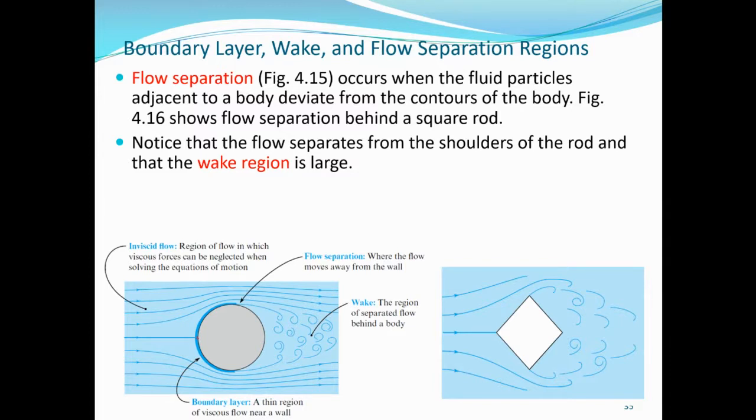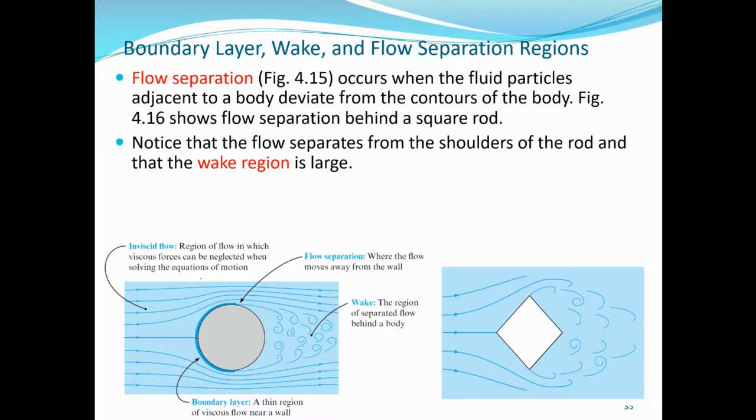The particles in contact with the sphere are going to have 0 velocity, but those farther away will have slower velocity because of the viscosity, because of the shear stress exerted by the contact between the sphere and the fluid particles. So this is the boundary layer region, which we defined before when defining viscous flow and inviscid flow. We also indicated the boundary layer, which is a small layer from the solid surface to some distance above it, a region of viscous flow.